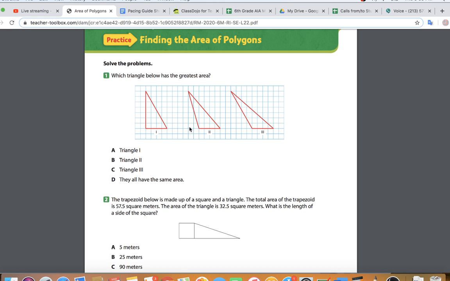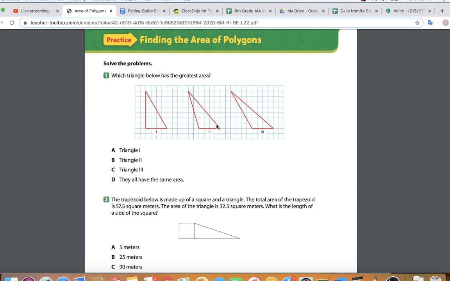This one, remember, when you do a height for these triangles, we have to do like a dotted line going this way and a dotted line going this way. But you measure from here to here, from top to bottom of the triangle. So it's 1, 2, 3, 4, 5, 6, 7. Same thing for this one. We do invisible lines going this way and going this way, and we count from the bottom going up. So it's 1, 2, 3, 4, 5, 6, 7.